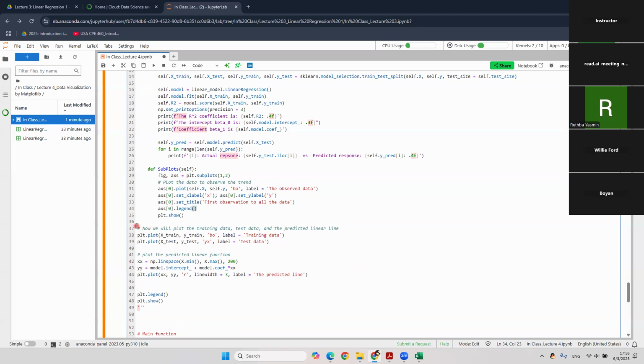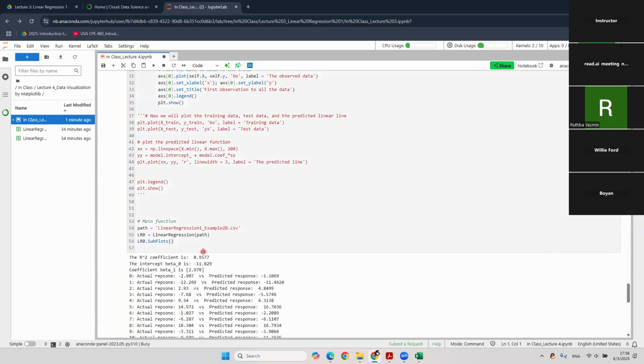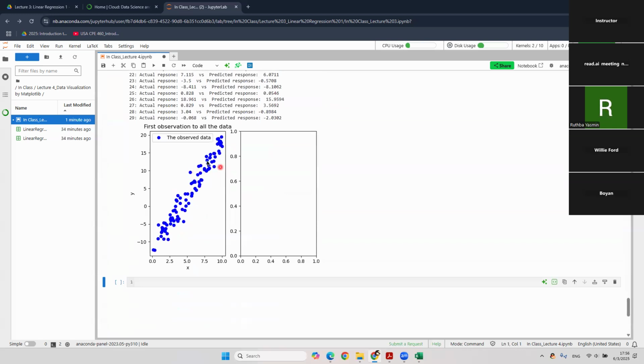Okay, so similar things. Let me just set these because I want to copy and paste these things again. Okay, so now I have this. Let me just have lr0 dot subplots. Let me run it in case of any mistakes. Okay, it looks good. I didn't have any mistakes here.